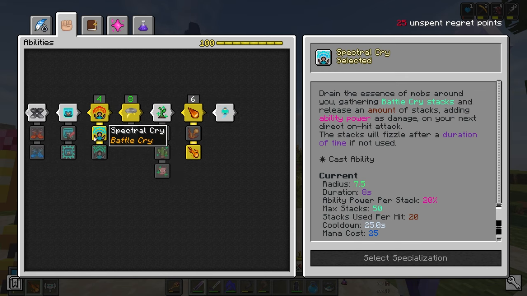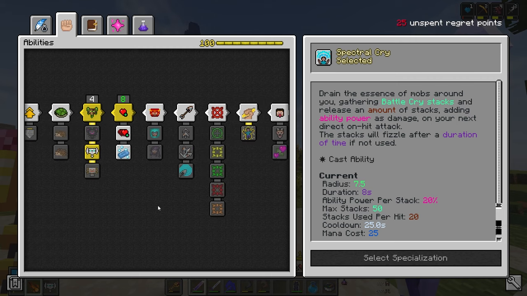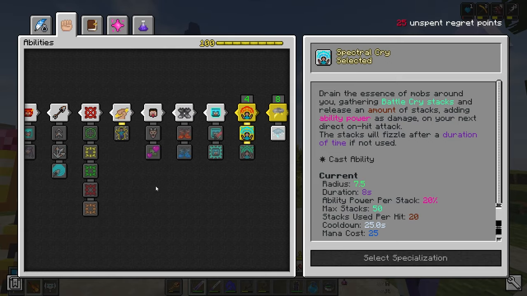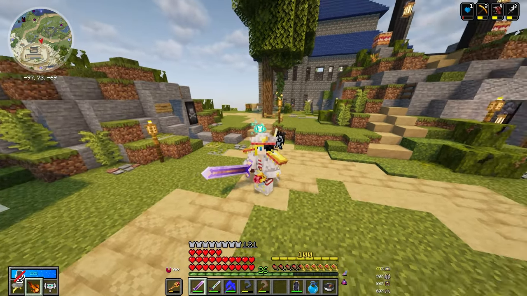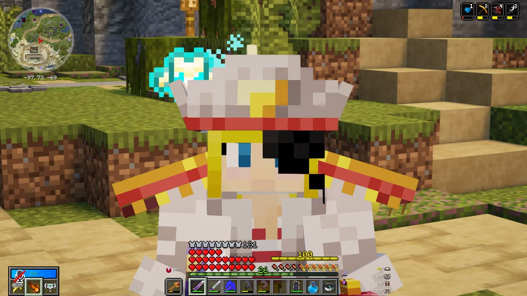And Spectral Cry was the only thing that I didn't get to use, which I was kind of sad about, but it didn't quite make sense. I was trying to stand back, not take too much damage, because my resistance maybe isn't the best, although defense is pretty high. But yeah, I'm really happy with how I've built stuff, especially as I didn't min-max absolutely everything. So hopefully you guys enjoyed the series, but that's it for us.